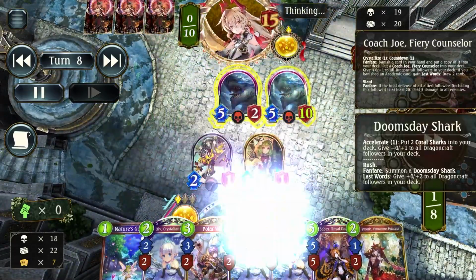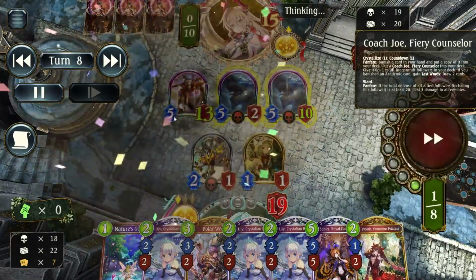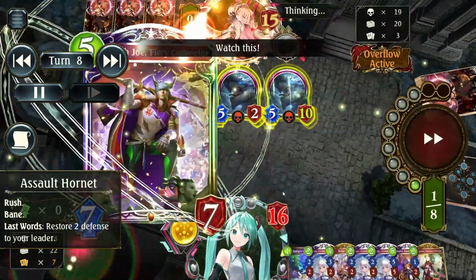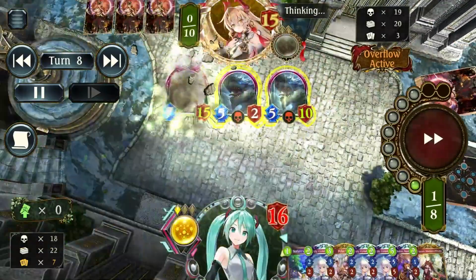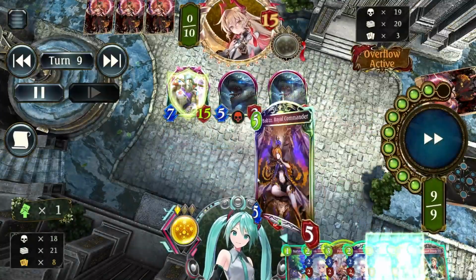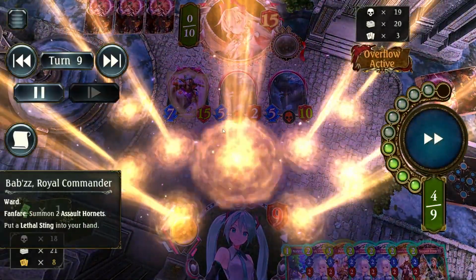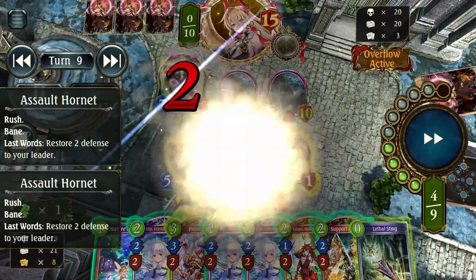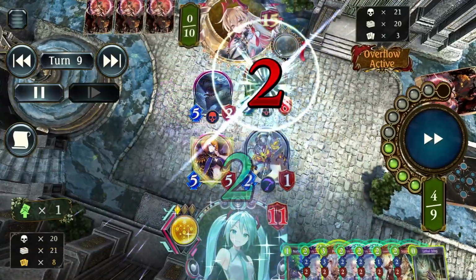He has to save one of his evolve points for Joe, which he did. Here comes the Joe. I take 12, but luckily he doesn't have any more Storm damage. I'm pretty sure I don't have Lily active. I do not indeed have Lily active, so I'm not sure why he couldn't have waited for Lily for Storm followers to OTK me. But maybe he's just worried about my Lilies, which, you know what, I don't blame him.